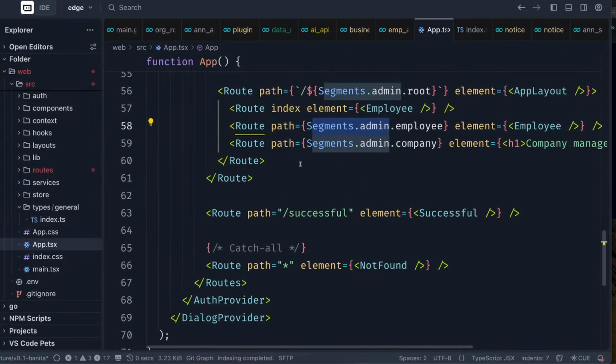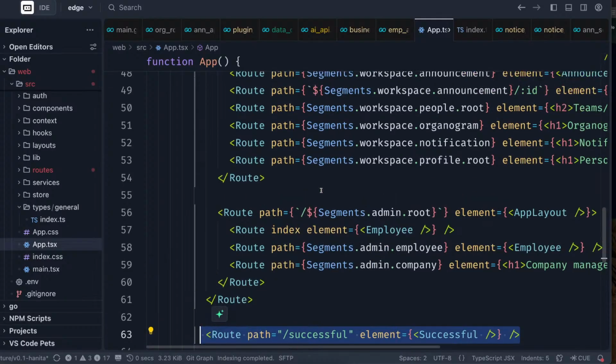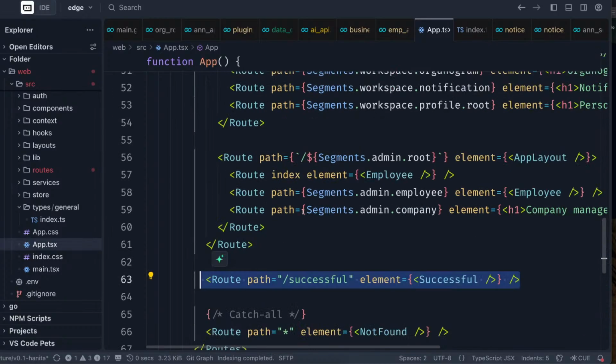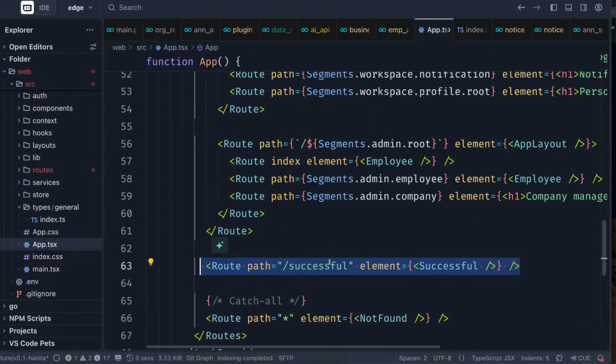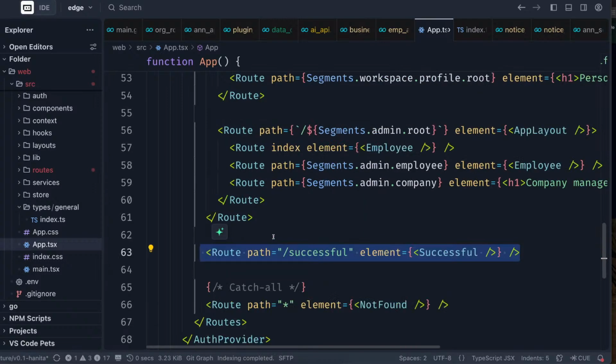Okay, so now this is where, again, I didn't think this should fall in here. This is not really a good part because you were inside business setup. How did you now come outside to root and successful? I just left this like this. I don't want to fight. That's why I left this one like this. So you can see that I didn't touch it.